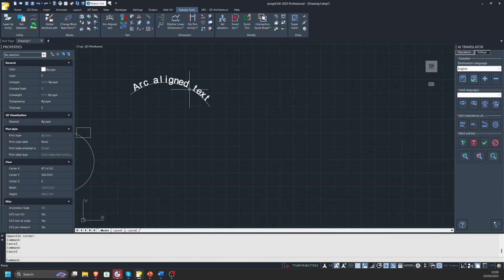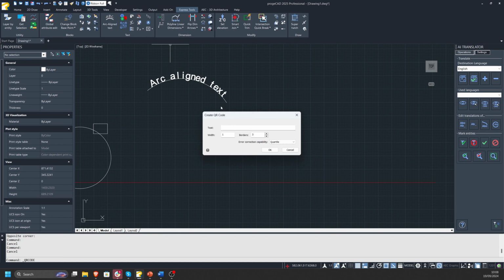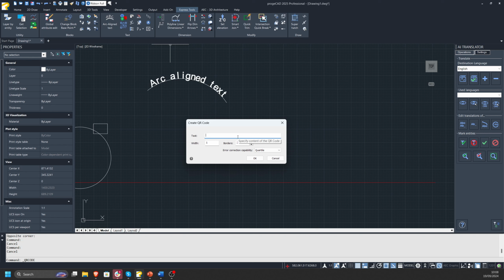It's quite easy. Now the second command is quite fun to use. It's a QR code, so if you're inserting some valves, if you're an engineer, or let's say a sofa, if you're an architect, you can paste here the text URL of the site where you found the valve with all its specification, or the sofa.